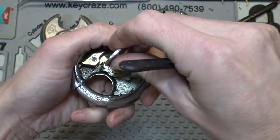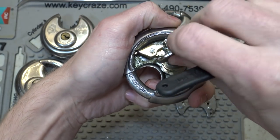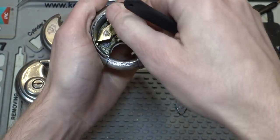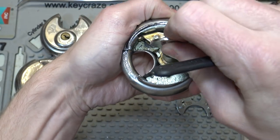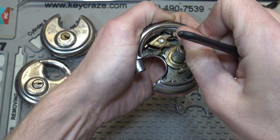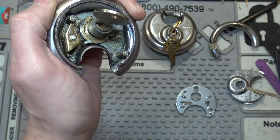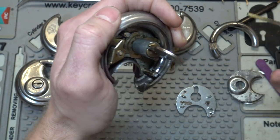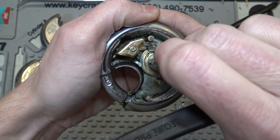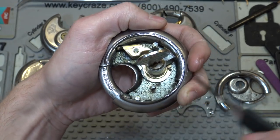This thing functions much better with that other plate on there because it keeps everything in place. But keep an eye right here — it's pushing on this, and then this is going to move out of the way. See, that's out of the way there now. It just kind of drags on it and then it allows the shackle to be opened and moved out of the way. Normally the whole cylinder doesn't turn, just the tailpiece does, but this works for our demonstration purposes. You can see this piece back there is actually engaged in that groove on the shackle, and lets it open and close.